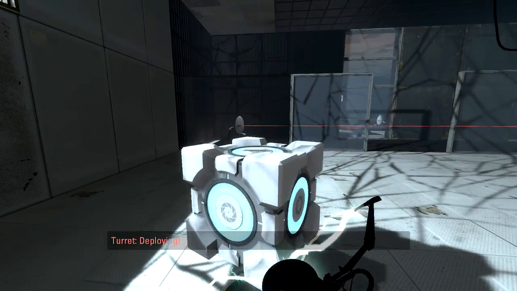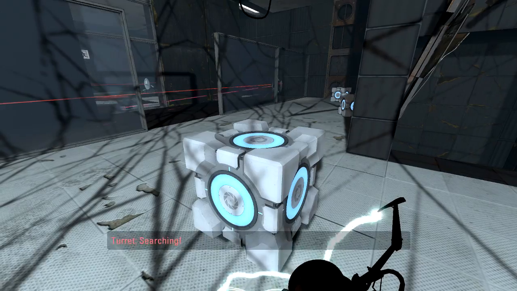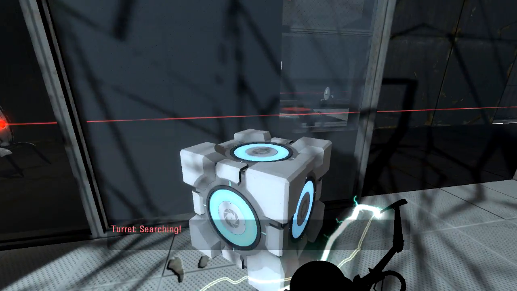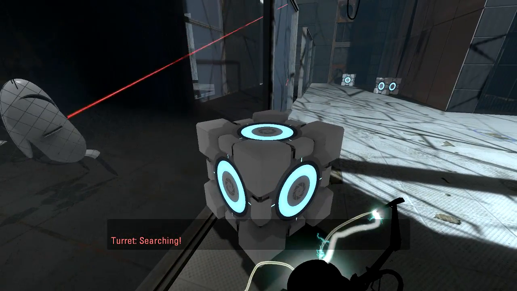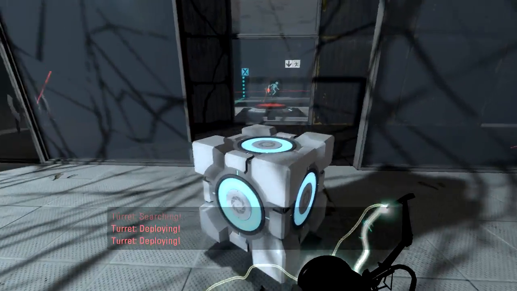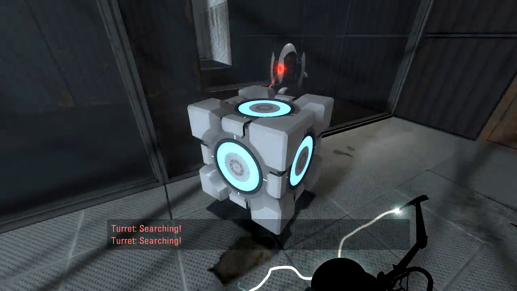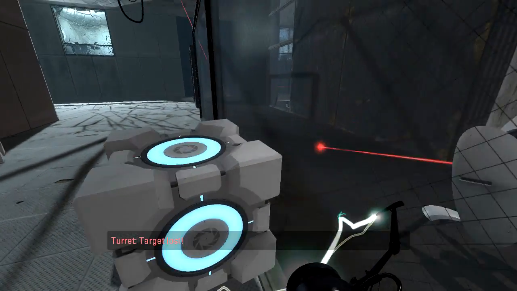So we've got a block here. We've got two turrets over there. Clearly we've got this glass as well. The question is, what are we supposed to do with this stuff? Yep, I'm still here. Oh! Dang. My bad.